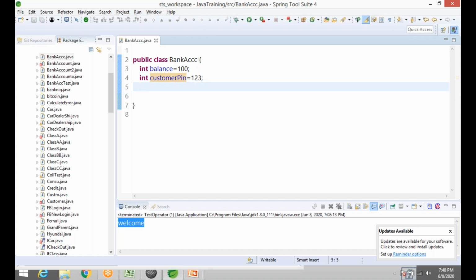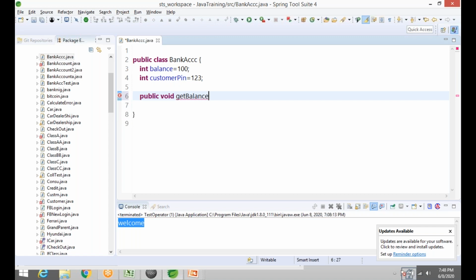What are the methods that a bank account might have? What is the first thing you do with an account? Deposit or withdraw. Get balance. Now, for get balance, do you have to enter any amount or anything?